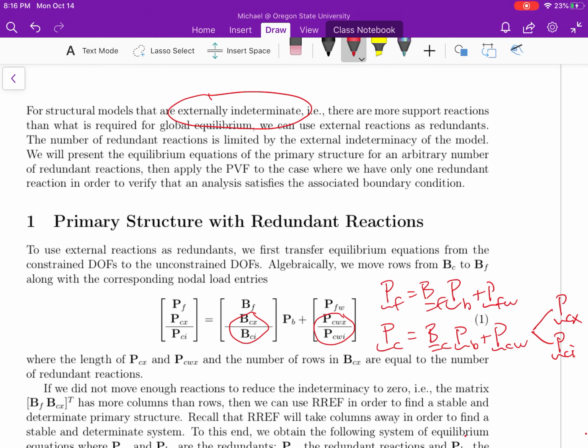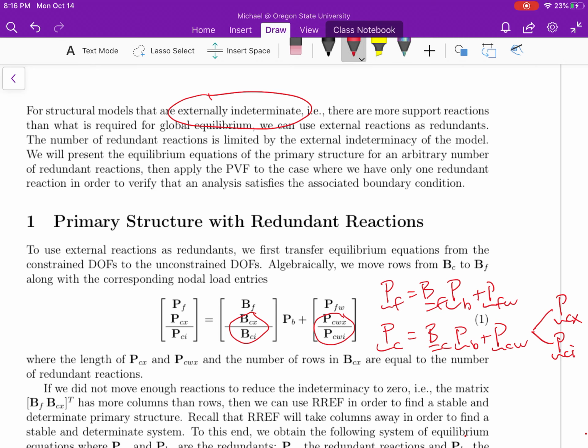Okay, so just splitting those out, and then adding the equilibrium equations of the constrained degrees of freedom that we treat as redundants, i.e. the subscript x, adding those to the set of unconstrained degrees of freedom, or equilibrium equations, PF equals BF PB plus PFW.